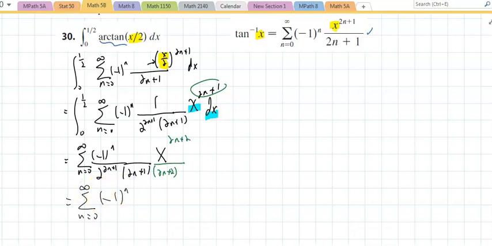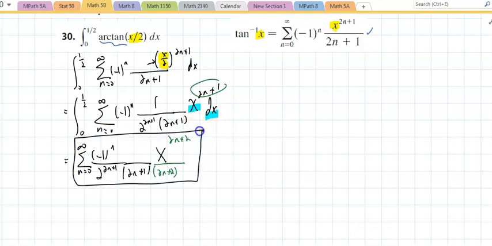If I really clean this up, I'm looking at the series n equals 0 to infinity, negative 1 to the n. Actually, you know what? This is fine. No need to clean it up. As is. That's fine. So, this is the answer. That's what the integral equals. Now, there is a catch. When can you integrate? You can only do that if f is absolutely convergent. We don't worry about that in this class. So, if I really evaluate this integral from 0 to 1/2, this is what this will equal.